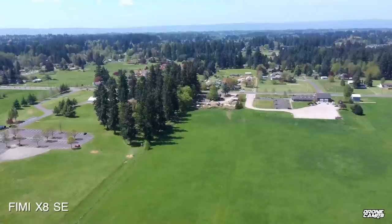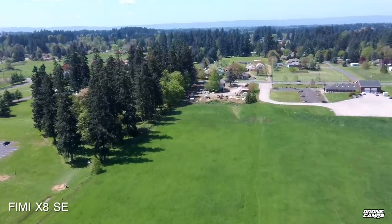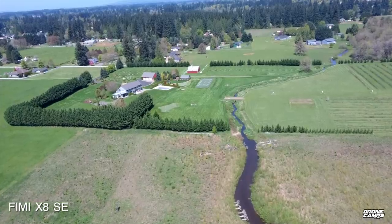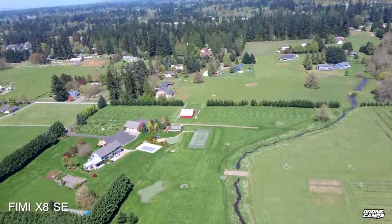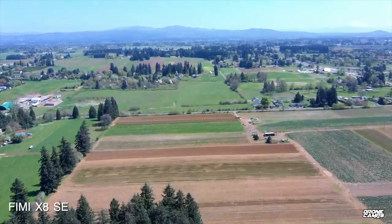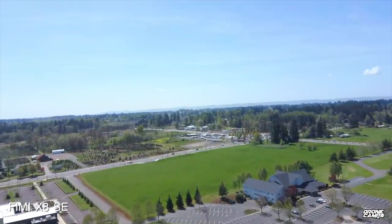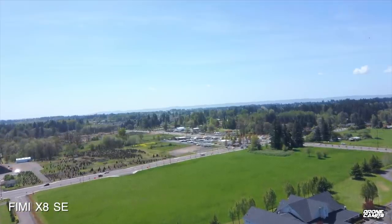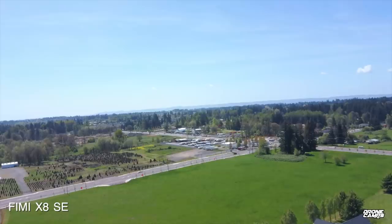That covers the pros and cons comparing cameras, batteries, remotes, and everything in the package. The Mavic Pro does have extra features like OcuSync and additional flight modes the Femi doesn't have. But honestly, when shooting cinematic content day to day, modes like rocket mode and spiral are kind of gimmicky. Also, neither drone has full 360-degree object avoidance, so using those automated modes at low altitude puts both you and your drone at risk.